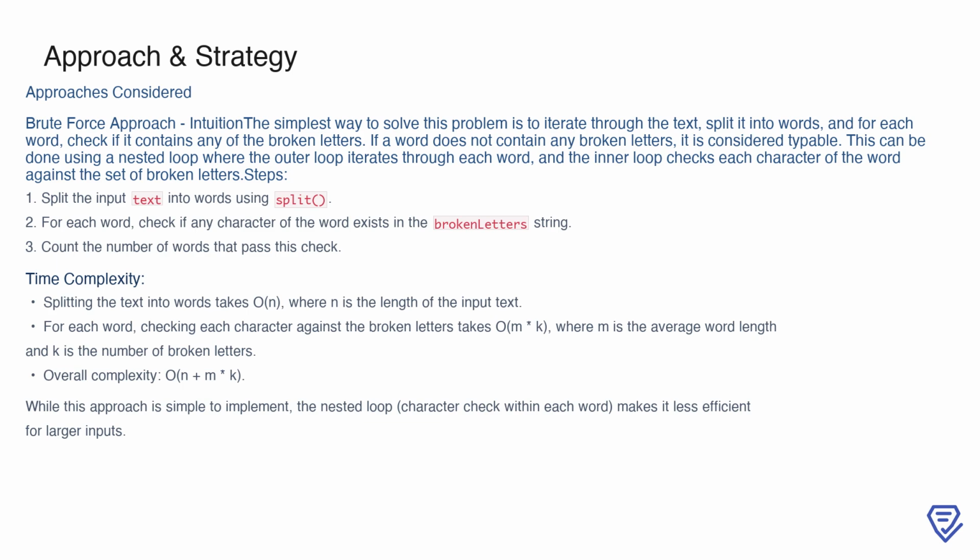Specifically, the nested loop structure, where we check every character of each word against the broken letters, can become a bottleneck for larger inputs. The time complexity here involves splitting the text, which takes O(n), and then performing character checks, which depend on the average word length and the number of broken letters, leading to an overall complexity of O(n + m*k). This makes the brute force approach less practical for scenarios with large input sizes.